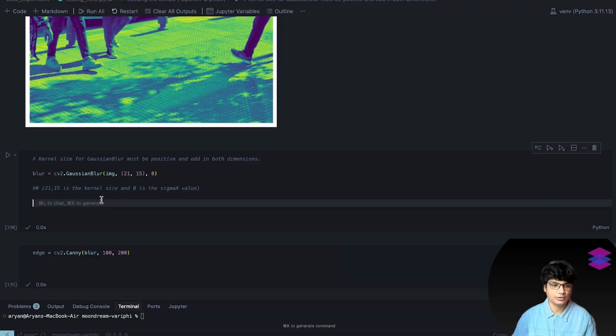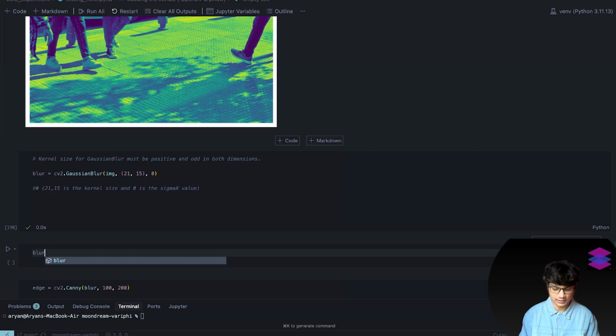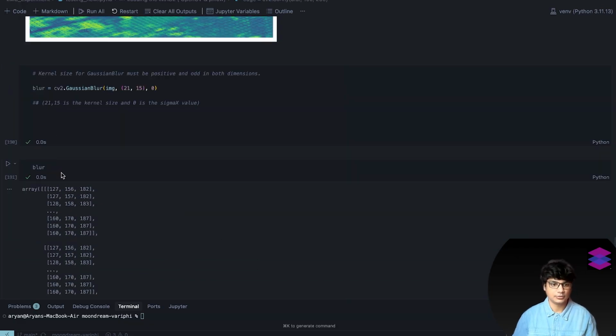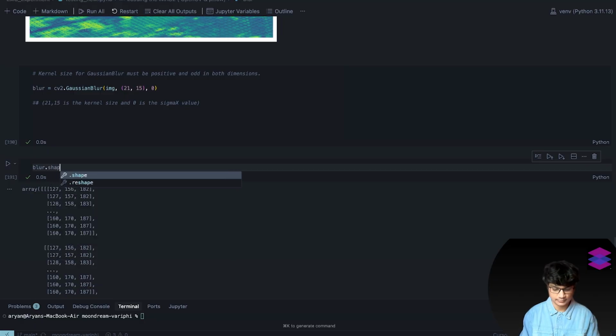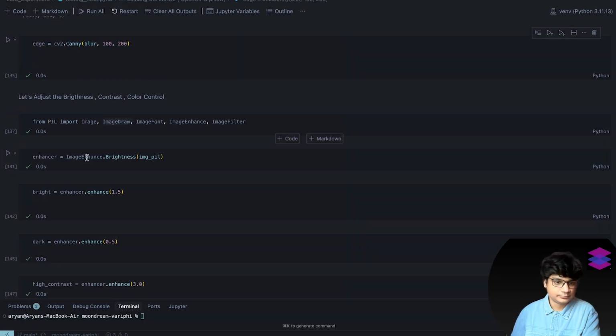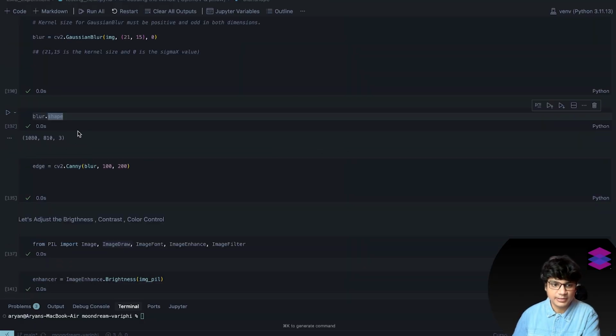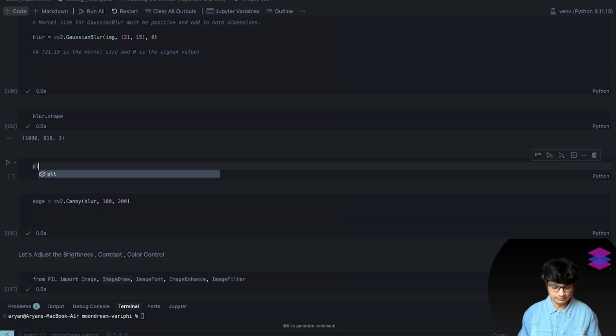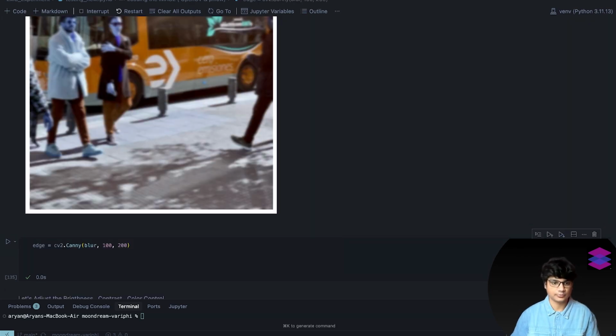If you really wanted to plot this blurred picture, first let me show you, because the blur is also an image. If I just check blur.shape, it is also an image in RGB color. And if you wanted to plot this, again plt.figure and then figsize.